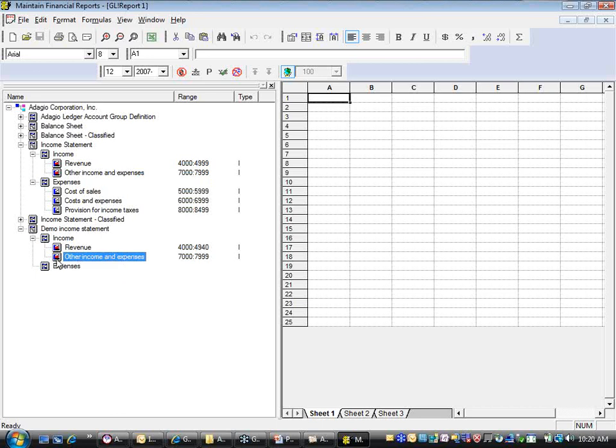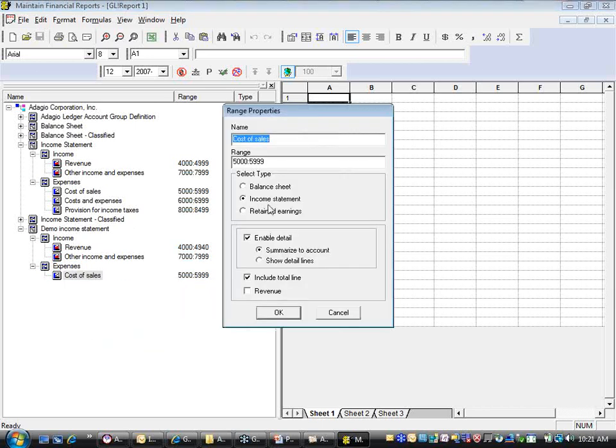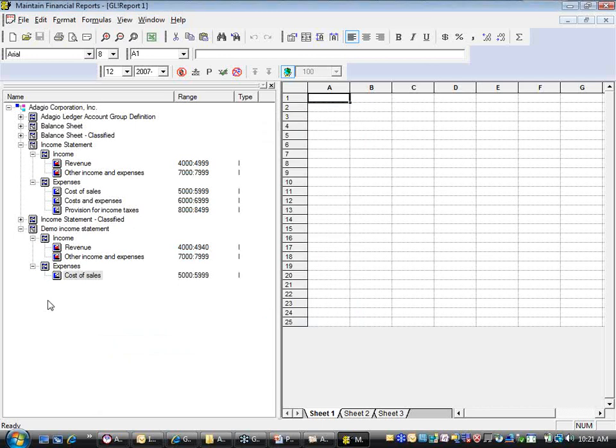The red line that flips the sign indicates that it's a revenue that will flip the sign. The blue line indicates you want to show details, and the black line shows that you want to do a subtotal. And similarly for expenses, I can right-click and copy and paste. So if you've got one that's already set up and you just want to create one that's similar but has maybe different account numbers, I can just do a copy and then right-click and do Properties and then just edit the account range if required, and so on and so forth.